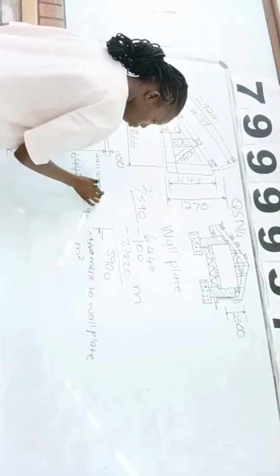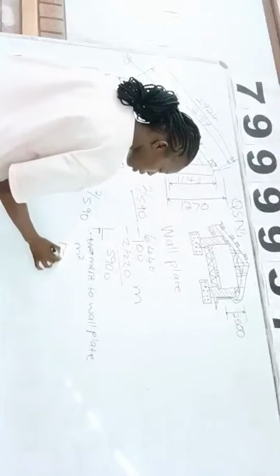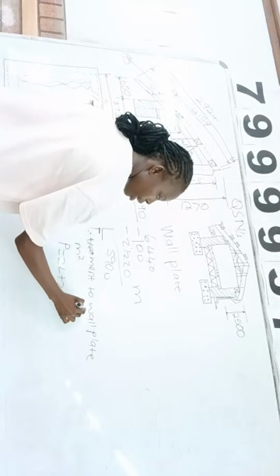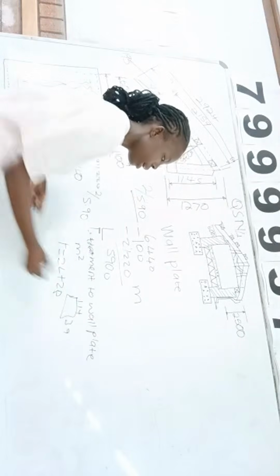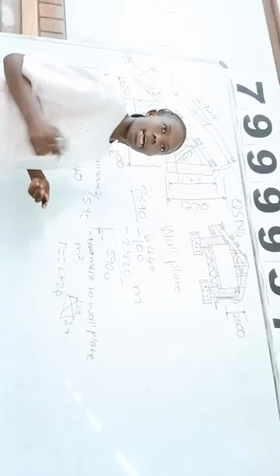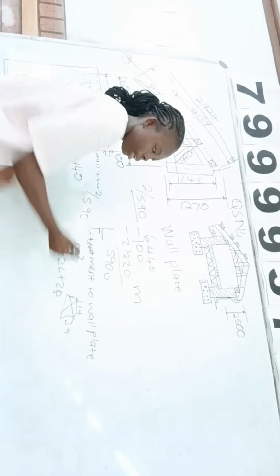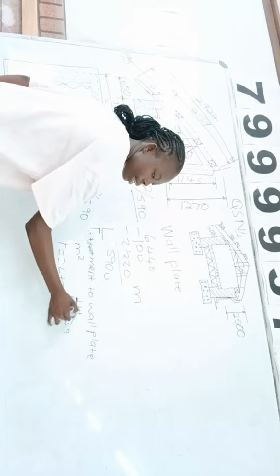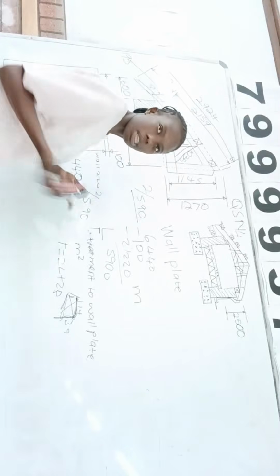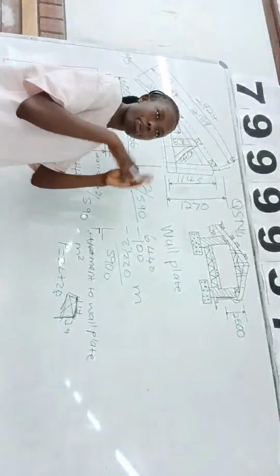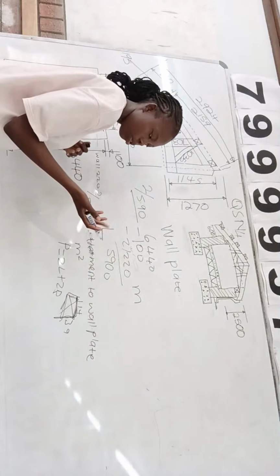5,90. You multiply that by 2, then you calculate perimeter, which is 2L plus 2B. This 2L and 2B that we are calculating, remember this is the wall plate again, and we are saying it needs to be treated. When we say it needs to be treated, we are talking about the paint, the oil again. It has to be all this side, and also this side, all the sides again. So that is why we are calculating the perimeter. We are calculating the perimeter so that we know what amount of paint they are going to need, because they are going to paint all the sides.